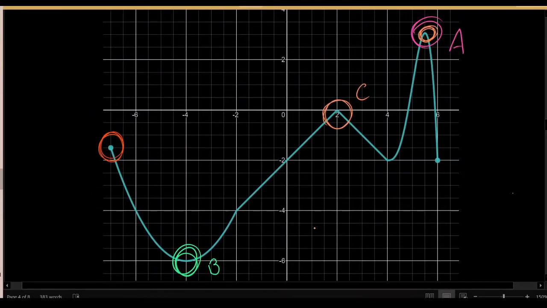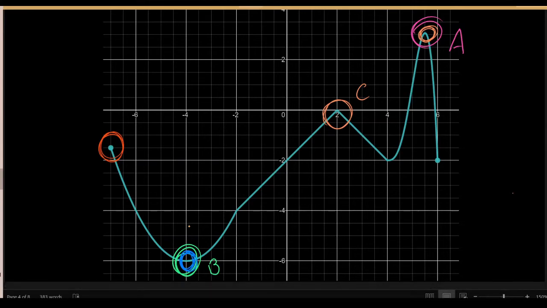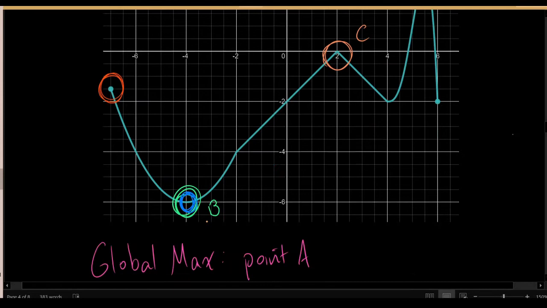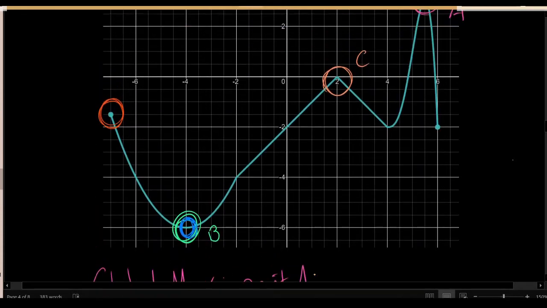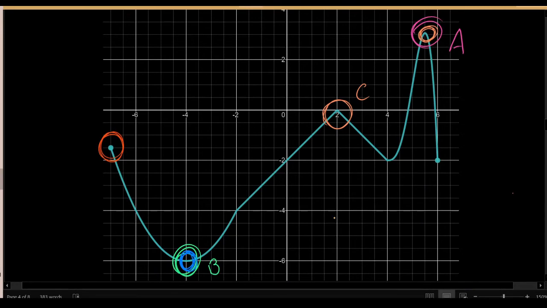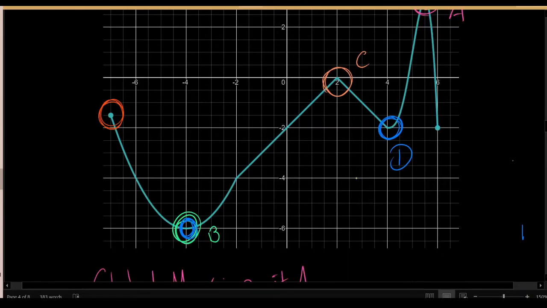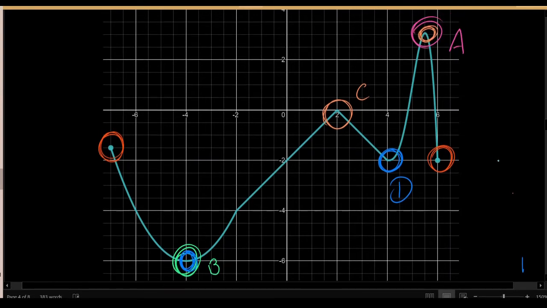Once again, the point labeled B was lower than any other point on the graph, and therefore was certainly lower than any nearby point. So the point labeled B also counted as a local min, but another local minimum is given by this point down here. Maybe I'll just call this point D. This point on the far right side would not be counted as a local minimum because it is at the right end of this graph.